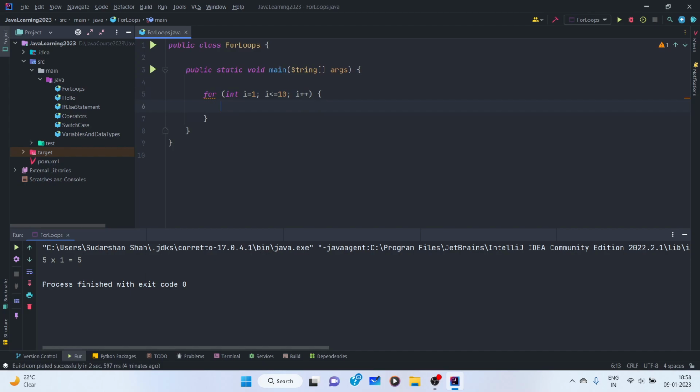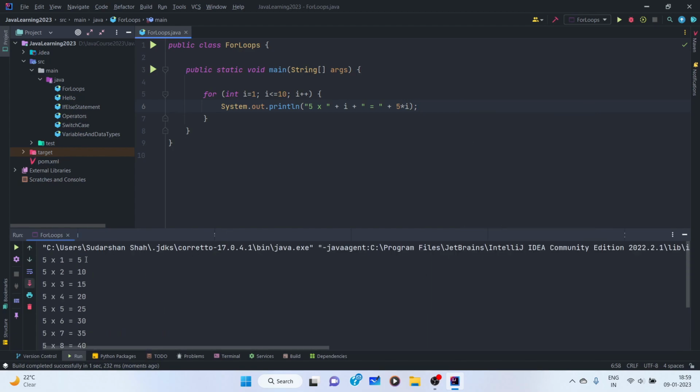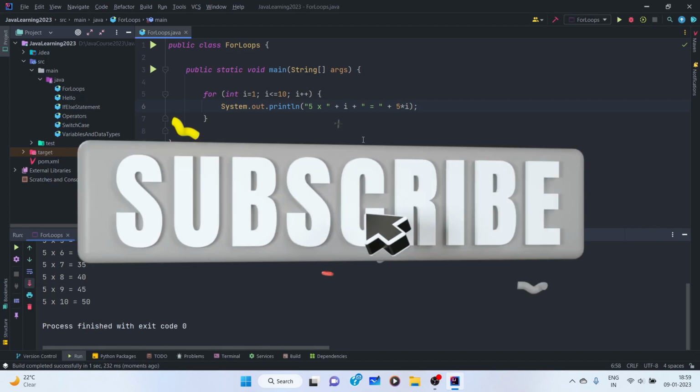Then you can write this syntax or this format, that is, print i, and then again plus. Using string concatenation, you can easily do this, 5 into i. Okay, that's easy. Now if you try to run this, you'll get the table of 5 till 10. Perfect.